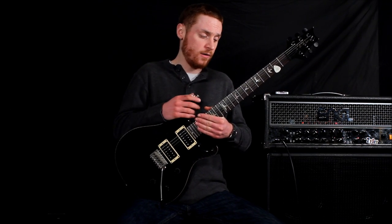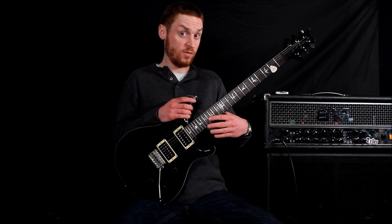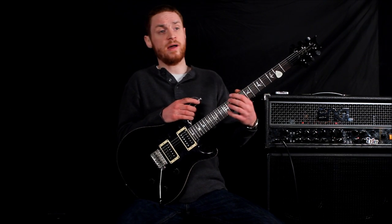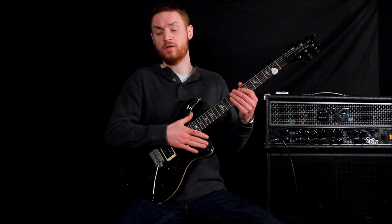Here's where it gets weird though. This particular model has 24 frets, right? Custom 24. This is also available in 22 frets. And in fact, if I'm not mistaken, I think the 22s, at least on the used market, are usually always a little bit cheaper than the 24 fret.